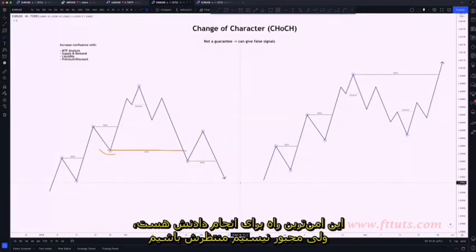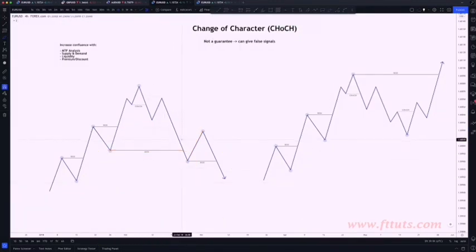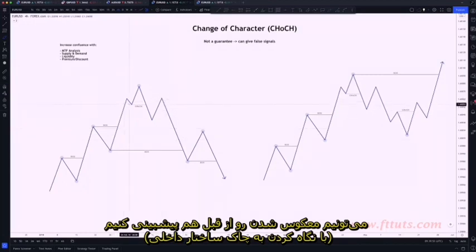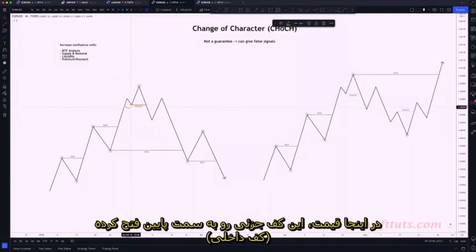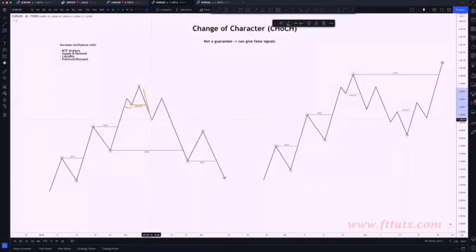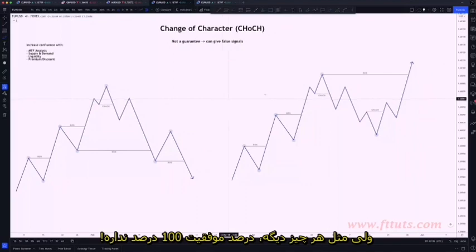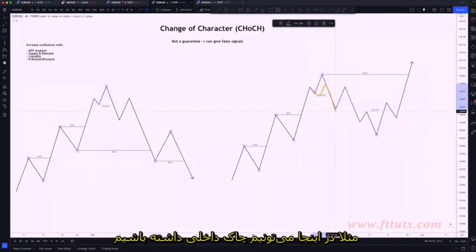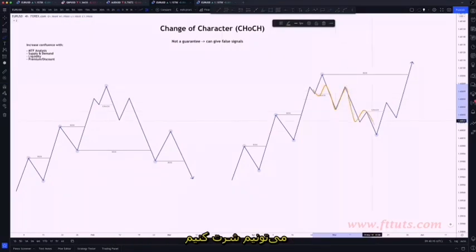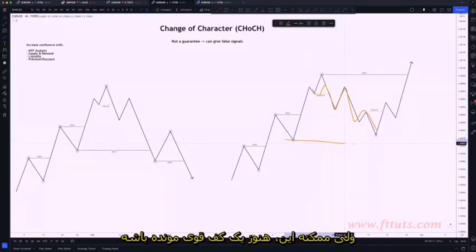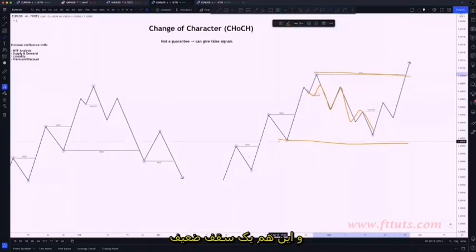That's the safest way to do it, but of course we don't have to wait for that. We can anticipate that reversal beforehand by looking at that internal change of character, right? So price takes out that minor low, that internal low. We then get that internal lower low, that change of character, wait for price to pull back, and then we can look to short and we anticipate that trend change. Okay, but of course, like anything, it's not 100% strike rate. We can get that internal change of character. We can get short, right? But then what can happen is this is still a strong low and a strong high, right? Sorry, a weak high until it's taken out.